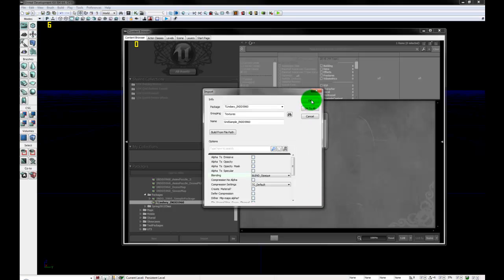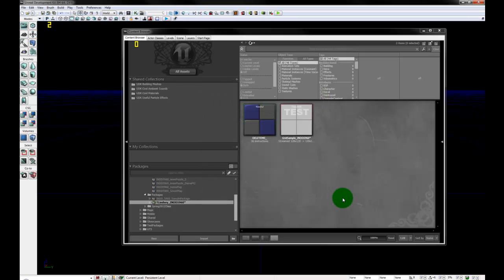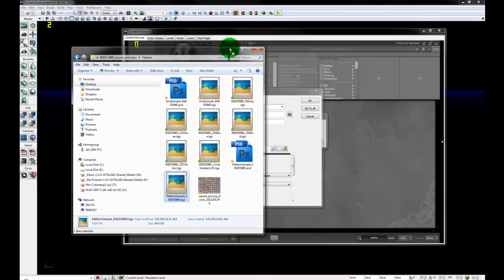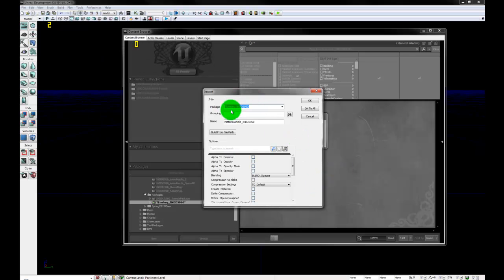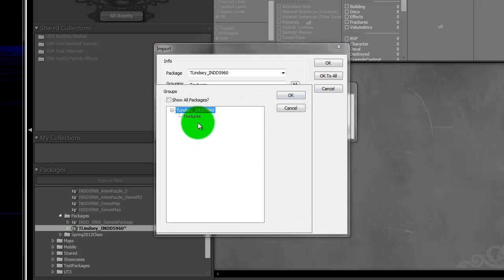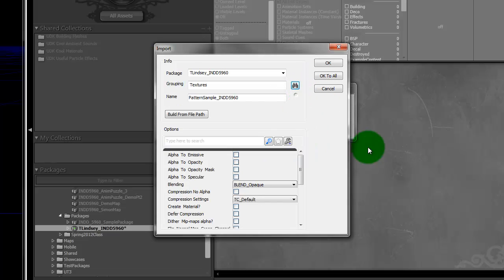Not yet. All right, so our first texture's in there. Same thing for this guy. You can also use the drop-down here to select the subgroup if it already exists.